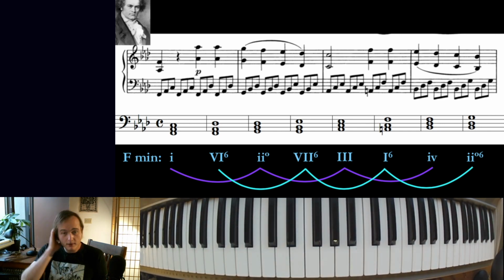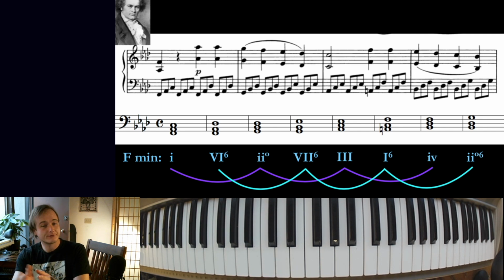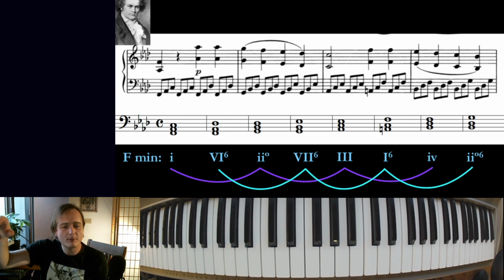So that's our basic introduction to inversion. Just remembering that the important things to take away: the root is not always equal to the bass. When the root is in the bass, that's root position. When the third is in the bass, that's first inversion, which we label with a small 6. And when it's the fifth in the bass, that's the second inversion, which we label with a small 6/4.